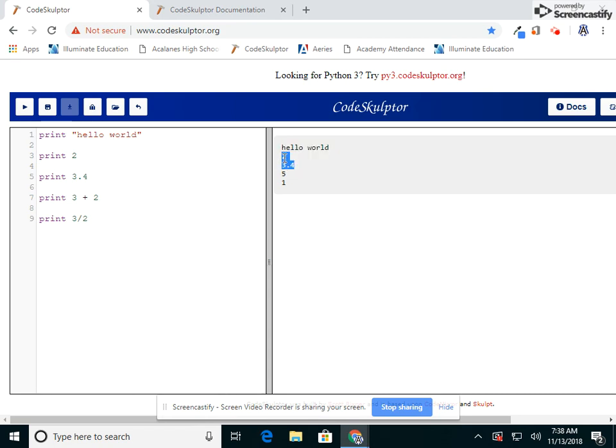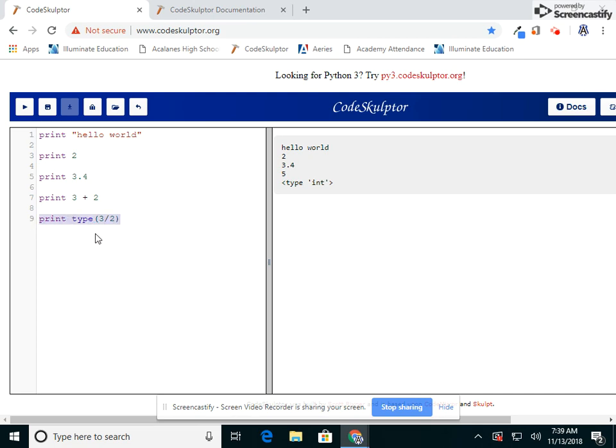You can see that my numeric types just came through as I expected. 3 plus 2 was 5. This one gave us a 1. And we know mathematically that 3 divided by 2 should be 1.5. But the data type is an int, right? So if I print the type of this, what we'll see is that I have an int, which means that it's not going to have any place to store a decimal place. So it just drops it. It doesn't round it. If I did something even closer to 2, then it would still drop. It would never give me the 1.5.